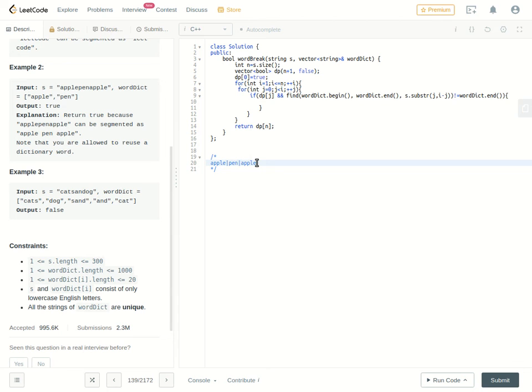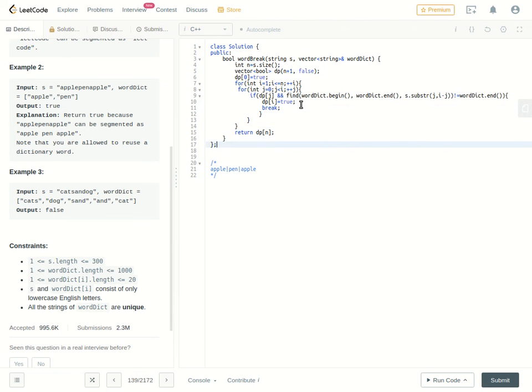Again, when I come to the DP at this point, we know that the DP of this will exist because we already know one split, which is apple and pen. So similarly you can find for this and the remaining things, because this will come till j to i. So at last you know at least one possible combination exists. So if dp of j is true, which means the first part is true, and when we check the remaining part, from j to i minus j, this string will not be equal to wordDict dot end, meaning it exists in the vector wordDict. That means I just update my dp of i, which means I found a combination, so I can just break from this loop.